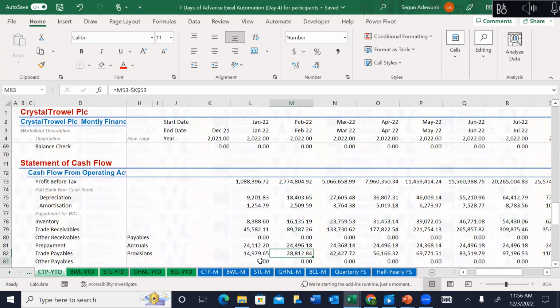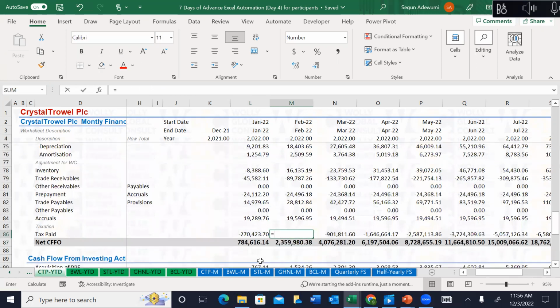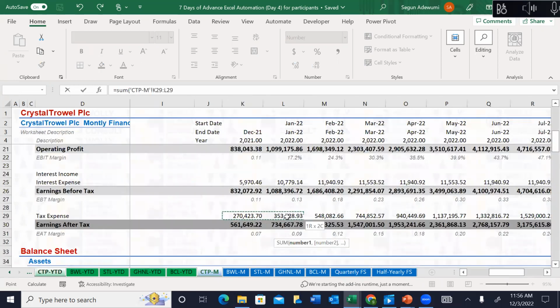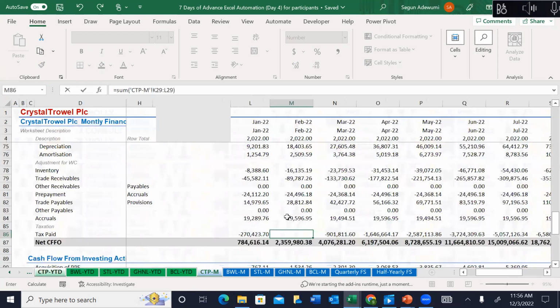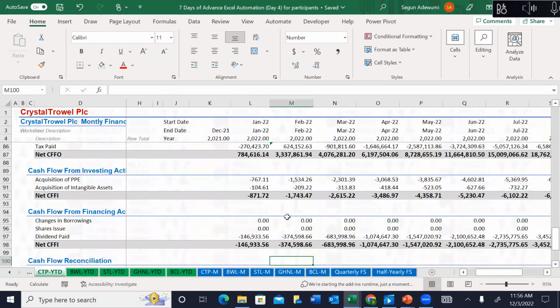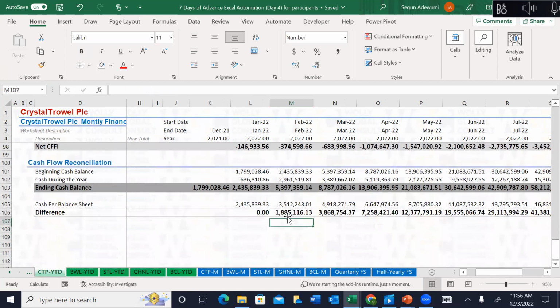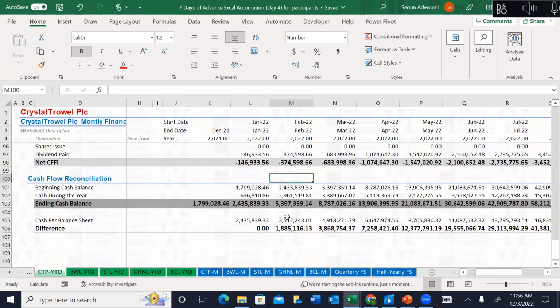So if I come to my tax page, it should be sum of, let me come to this place. If I sum the two together like this, let me see what that is giving me. It's giving me my 1/8. Then this is my beginning balance.